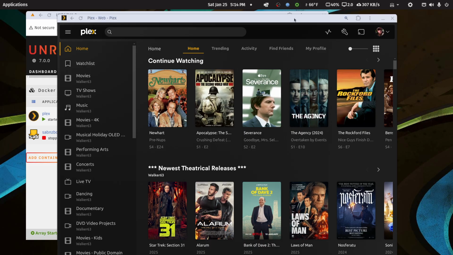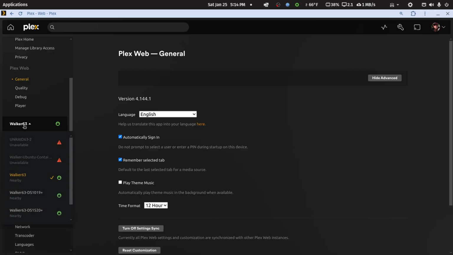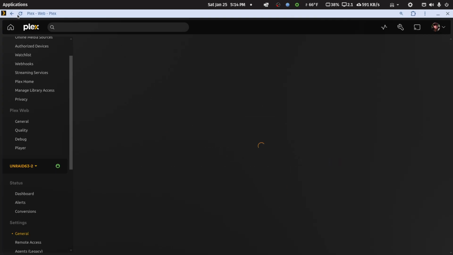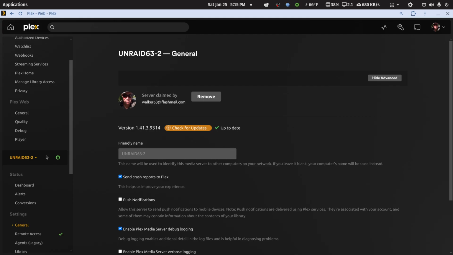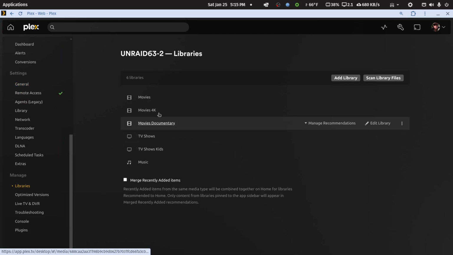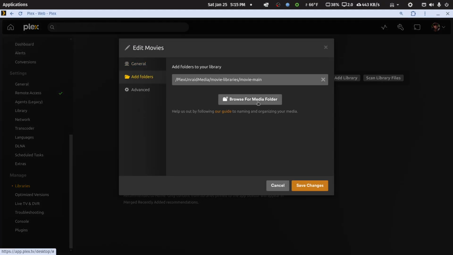Okay, I'm back. Let's go into the server settings. Let's look for this server. Well, it's not available yet. Okay, it just came back. Took a second for it to be available after starting it in Unraid. So let me slide down, and I'll show you I've got libraries that point to the Unraid storage. So the alias for this path is Plex Unraid Media.